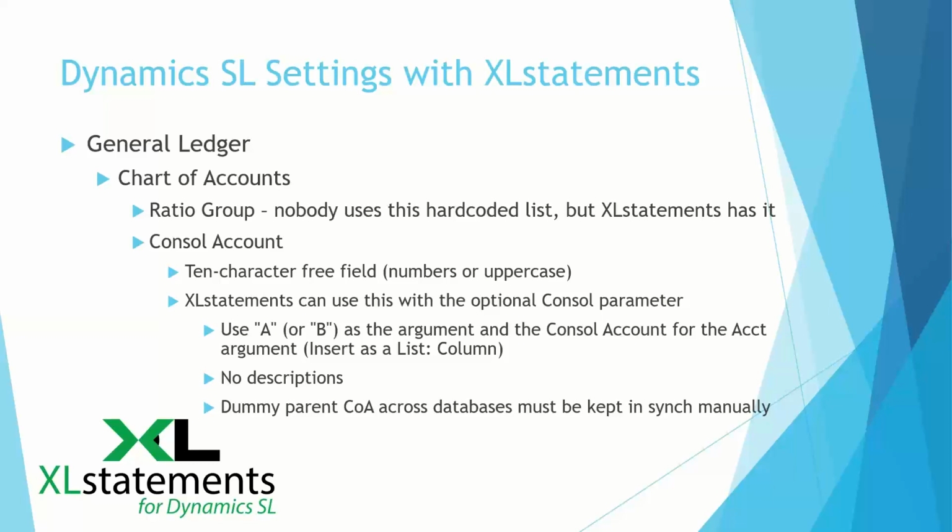So ratio group is in there as well. That's a hard-coded list in Dynamics SL, and again, Dynamics SL doesn't use that for anything, but you could create a ratio report for doing ratio analysis like a bank would for judging your creditworthiness by using that. And XLstatements has that as well, so it can see ratio groups that you've assigned to accounts. And again, this is all in the chart of accounts maintenance screen.